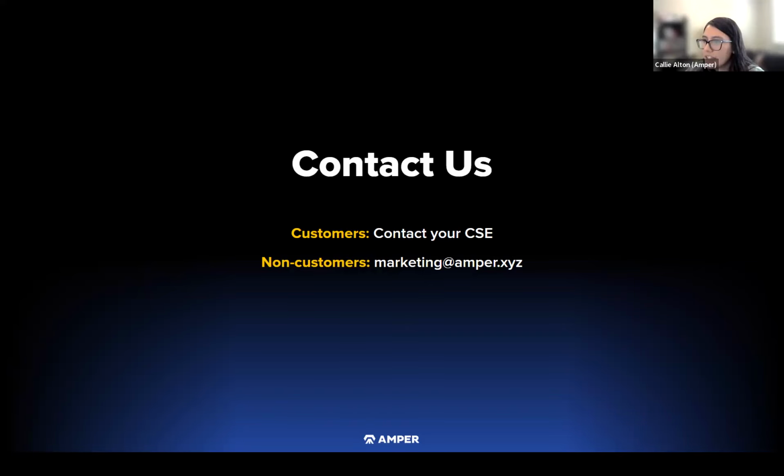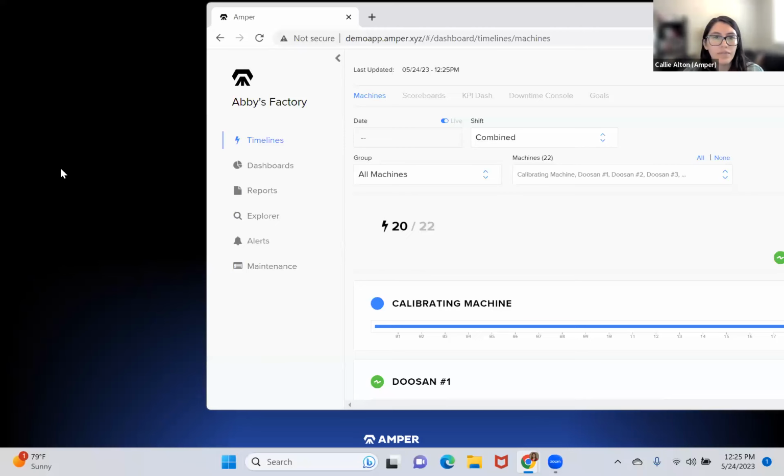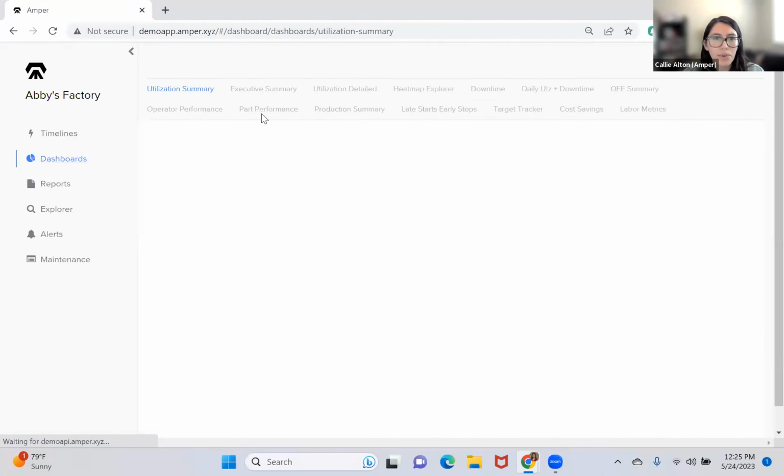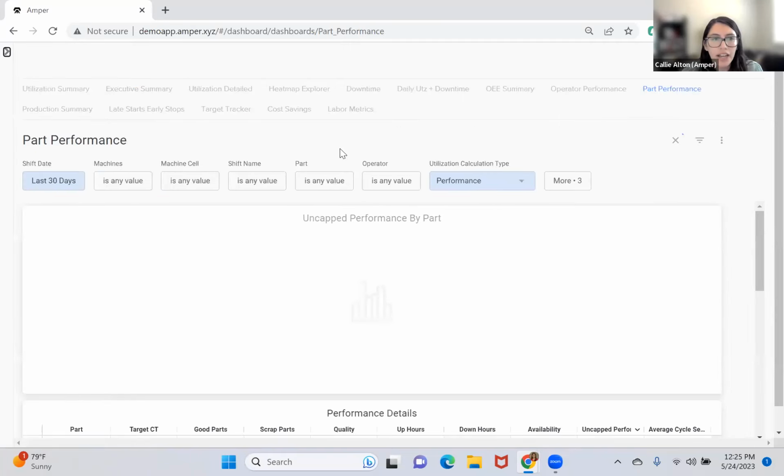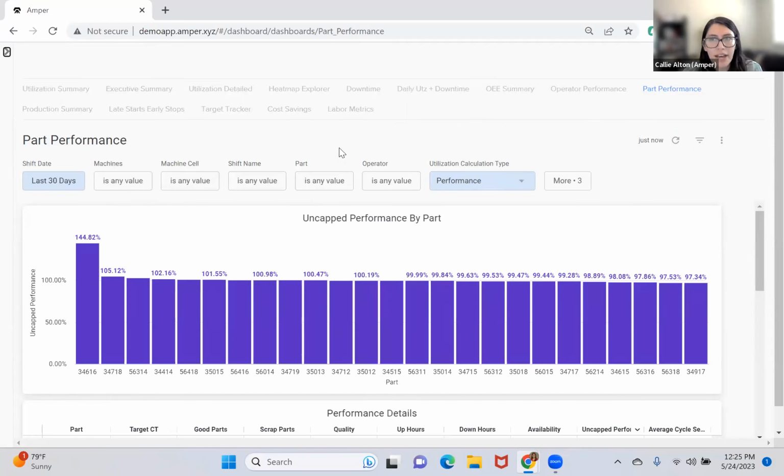It looks like Say2 wanted to look at the part performance dashboard to quantify a scrap dollar value. I can pull that. This is going to be under dashboards and part performance. So we're able to see how each individual part is performing compared to one another. To get this information, your operators do have to be using the tally sheets and then entering the part number that's associated to that. To add additional part numbers, that can be done in your settings.